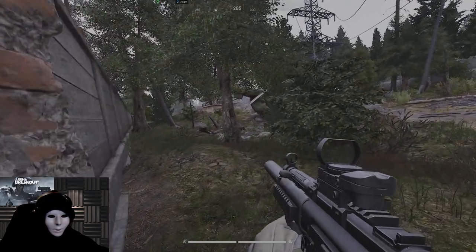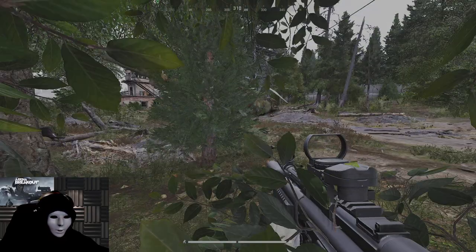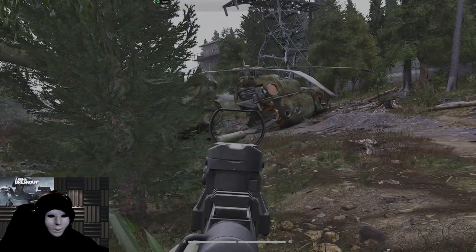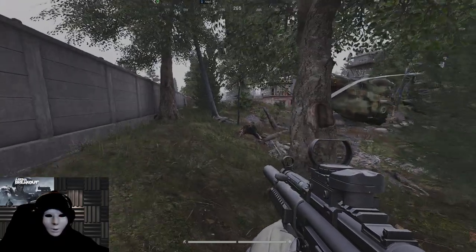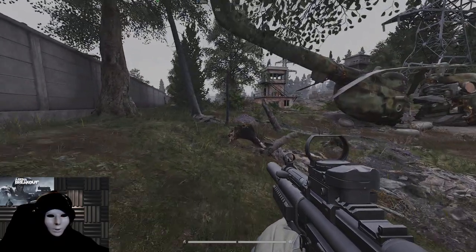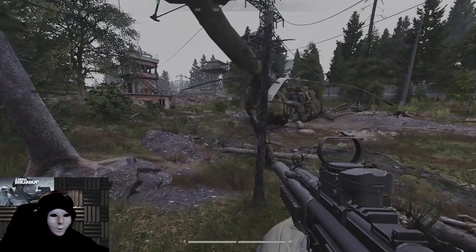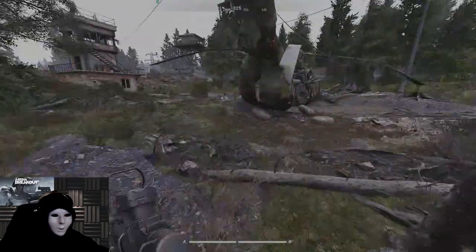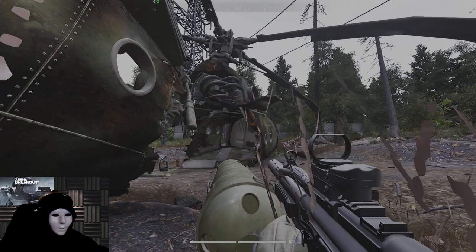Me on the move. I'm gonna go over the fence and get in the compound. Following you. Oh, I fell off. You've got to go on the front here. Yeah. Oh, I fell off again. Pushing indoors. Alright, I'm going left.